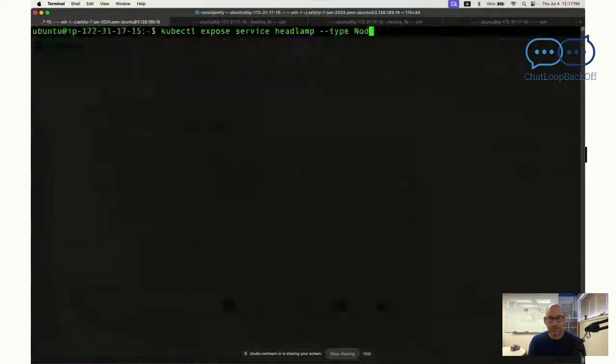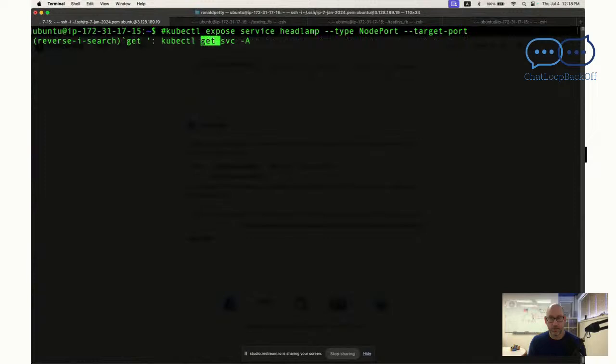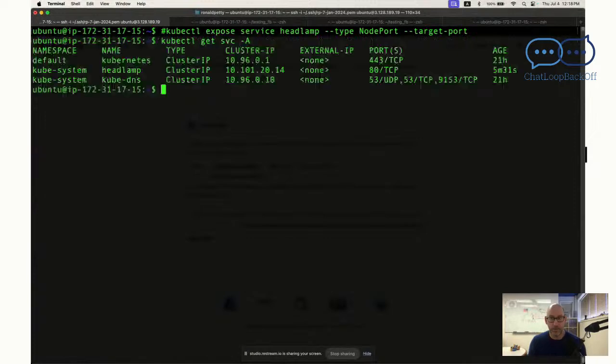Type node port. And then we need to target the service port. Let's just remind ourselves what that was. The service itself is actually listening on 80, right? And here, just to prove that, we could do it.